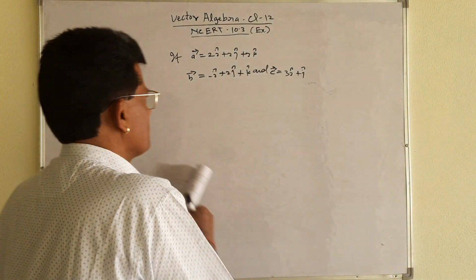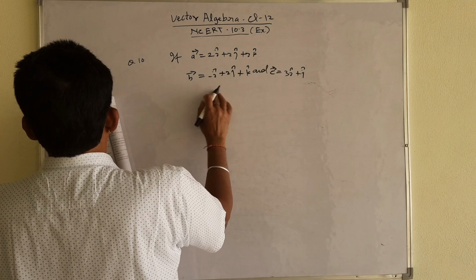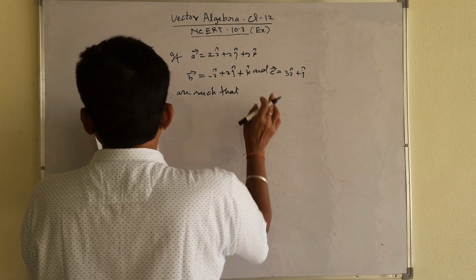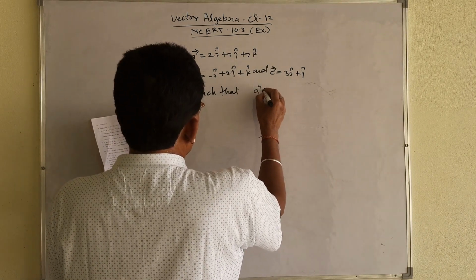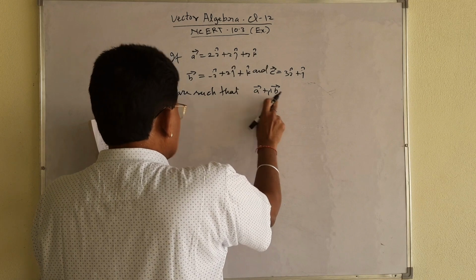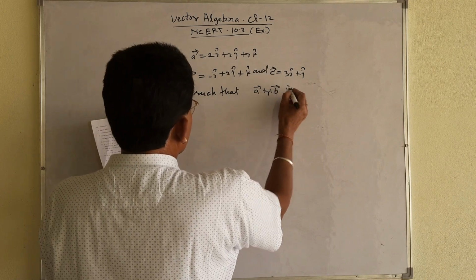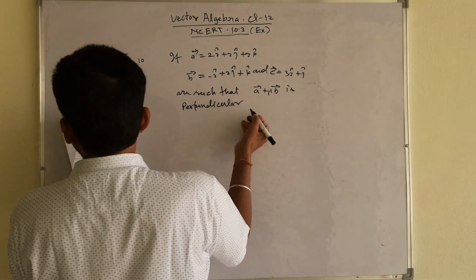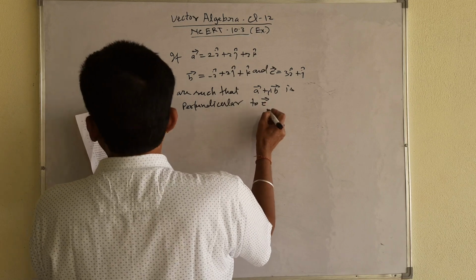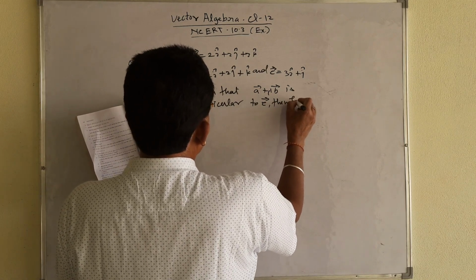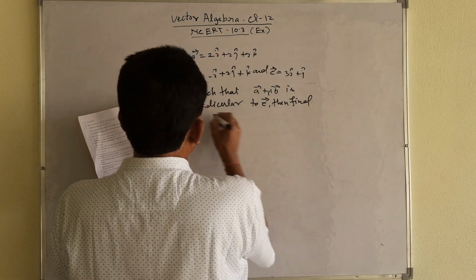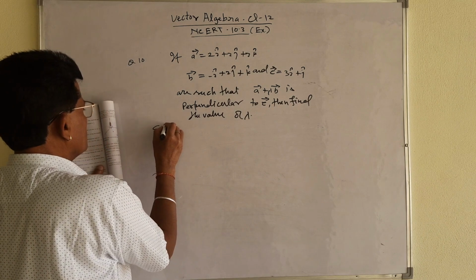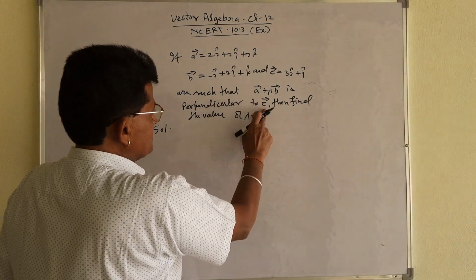You will get success. Okay, देखिए अब क्या दिया हुआ है? What is given? Such that these are the vectors. देखिए भाई, vector a plus lambda b is perpendicular. सारे क्वेश्चन तो स्केलर प्रोडक्ट में ही होते हैं, जैसे perpendicular to c vector. Okay, that is the condition. Then what will you find out? Find the value of lambda, लैम्डा की वैल्यू निकालनी है. Solution. This vector is perpendicular to c vector.